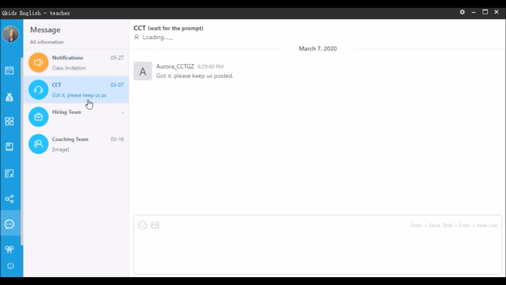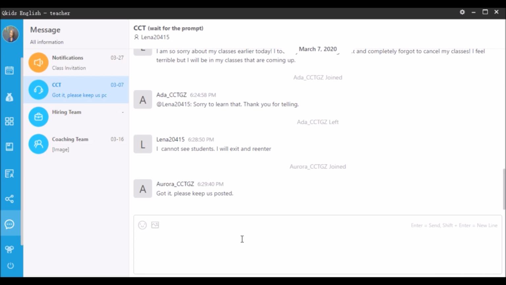Then if you have problems with something before class or after class, you can type a message here, and if they are there, they will respond right away, or they will respond when they come back. But they're very good about responding and communicating. So that's one of the reasons why I really like their staff. And they have hiring teams for people who are newly hired.